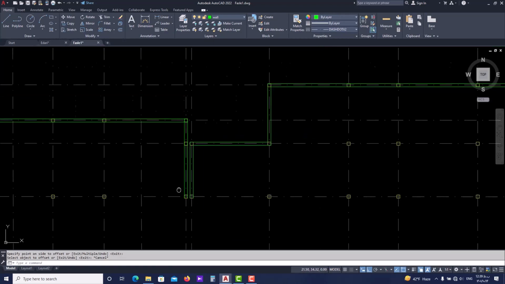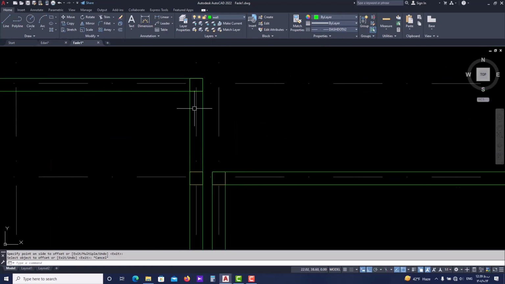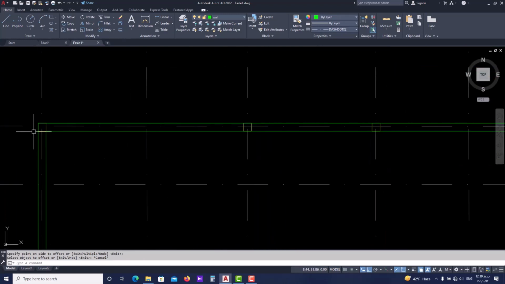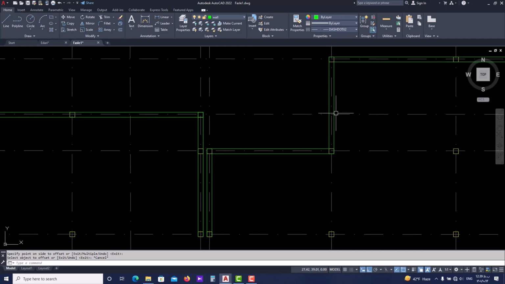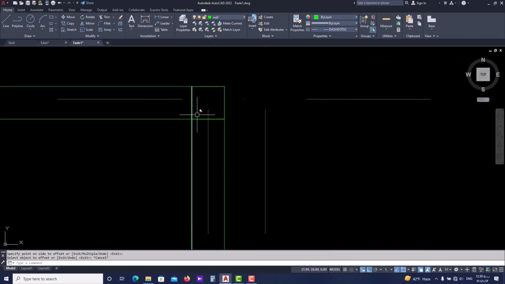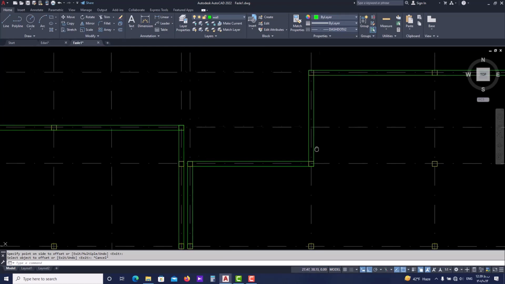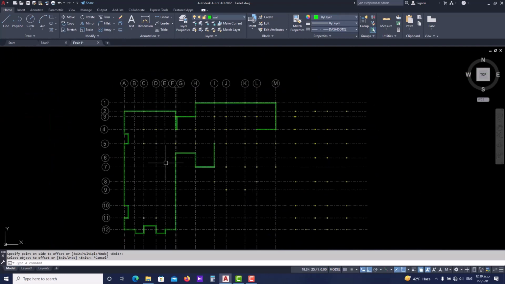Okay. And again, don't worry about things like overlapping and stuff like that, because you need to learn how to trim your work after you draw your plan and walls. For example, for places like this, you can easily use trim to modify these places like this.